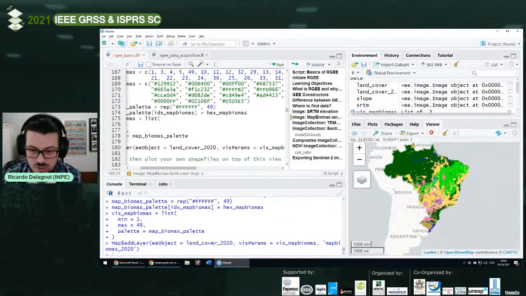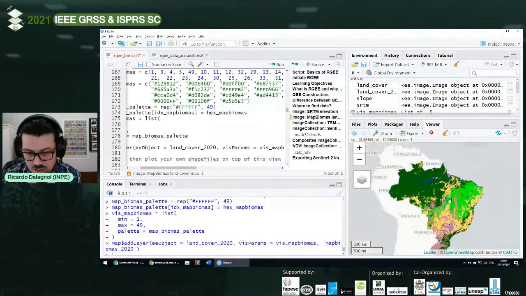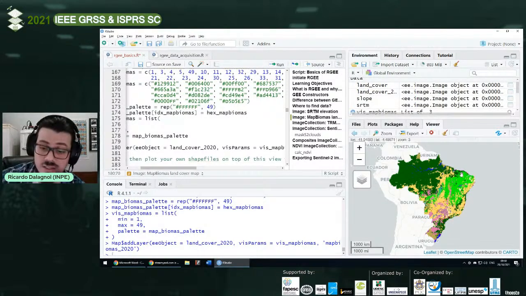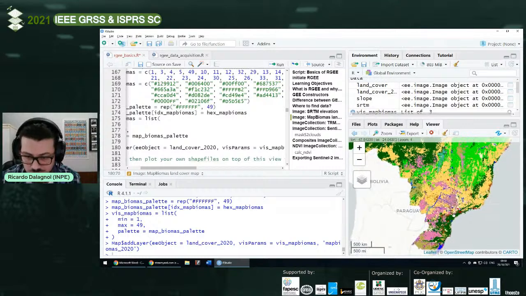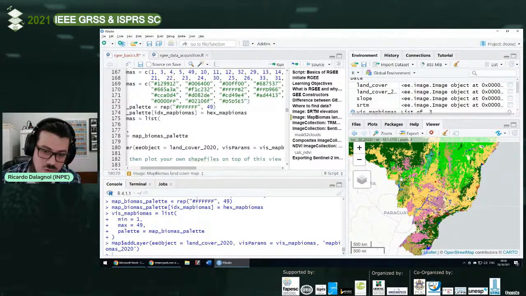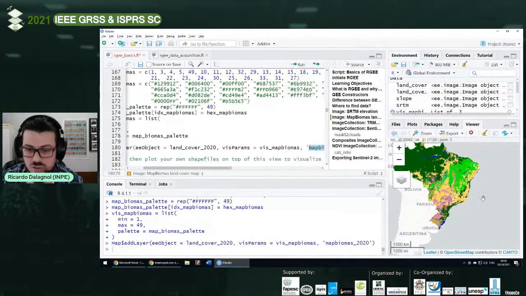So just to zoom in to show you, this is the land cover for Brazil. You have rainforests here in the Brazilian Amazon. You have these lighter green ones with the Savanna Cerrado region, which is very, very big as well. We have some remnants of the Mata Atlântica biome. We have the Pantanal region here. And we also have the agriculture, if you're interested in studying that, and all these other land cover classes.